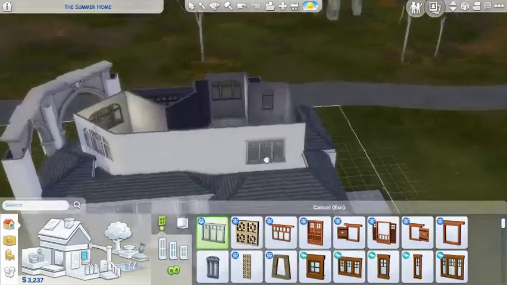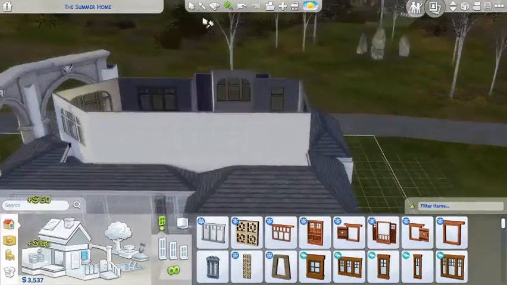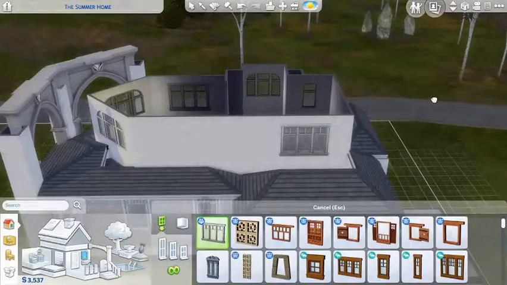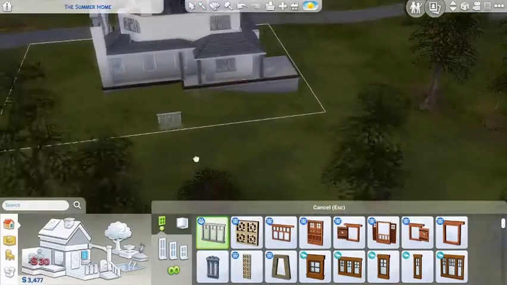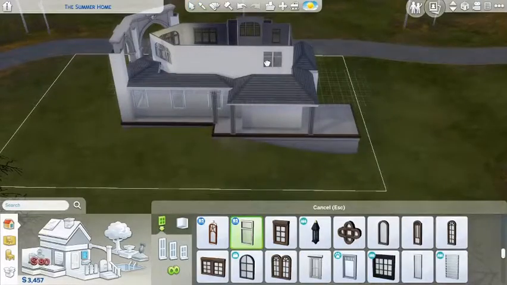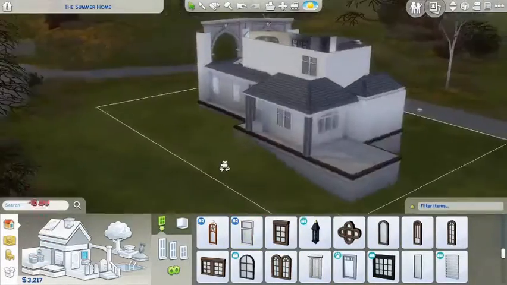But I'm quite happy with the windows that I did on this house. I tend to do too many windows, but I love natural light in my builds. I think it's just too weird to not have any natural light in a room, even if it's a bathroom sometimes.